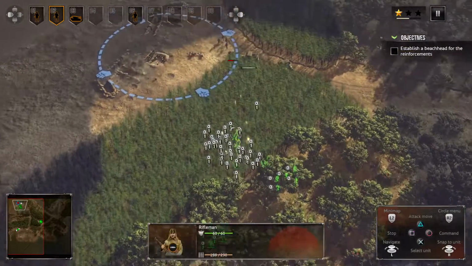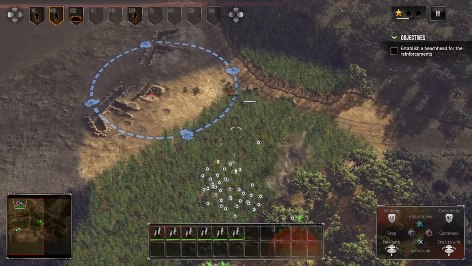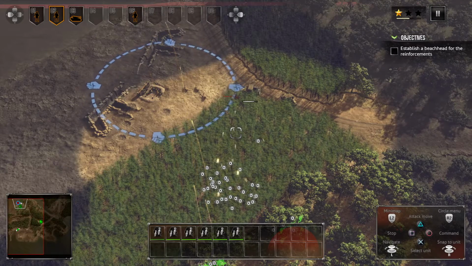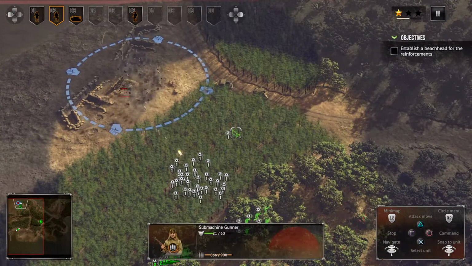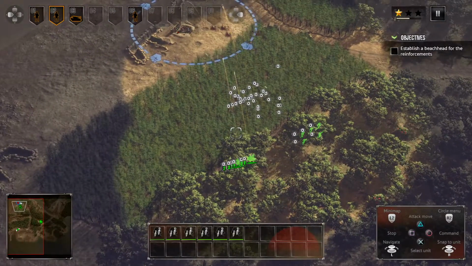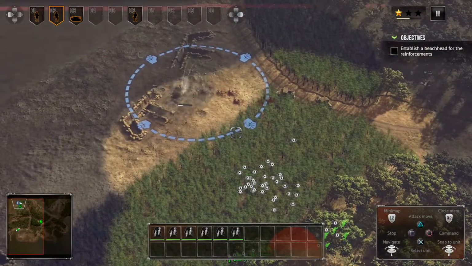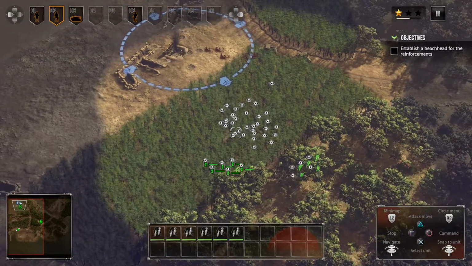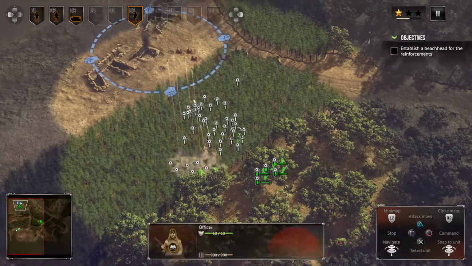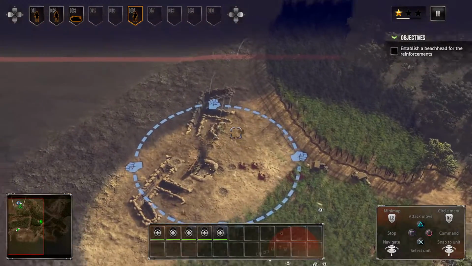Alright, 2 can go this way. And again, trying to use the terrain cover. We'll probably have a soldier down here. Perhaps. But the important thing is we're able to clear this position out with what we have. And having that mortar support is huge.